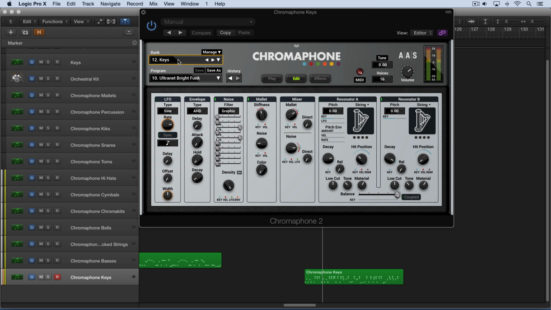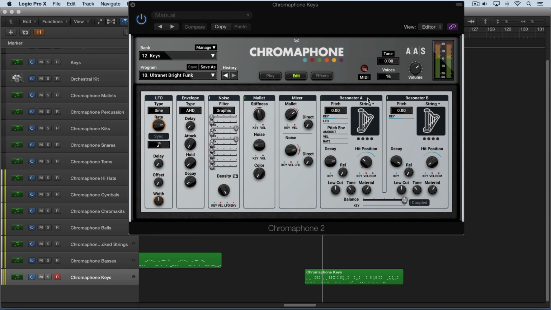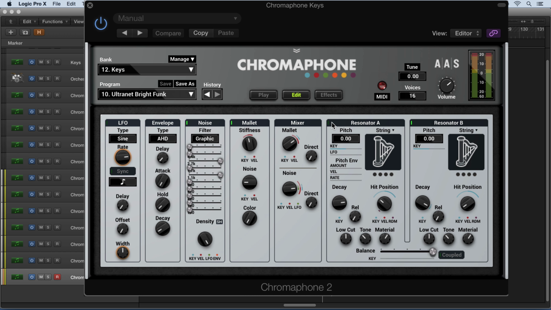Now here I've got the keys bank called up, and I have a preset here, and I'm going to play you this. As I'm playing it, I'm going to change the first resonator type and turn it on, and then we'll play with the coupling and the mix level, and I'll also increase the noise level in terms of what's triggering these resonators, and you'll hear a completely different variation of the sound compared to the original.